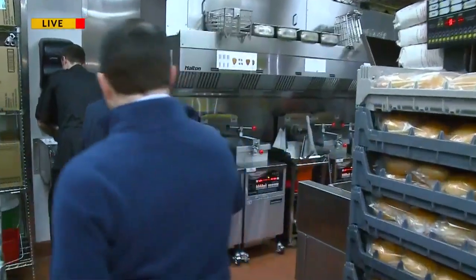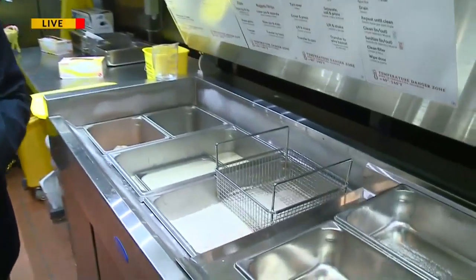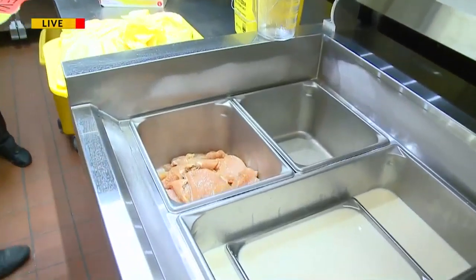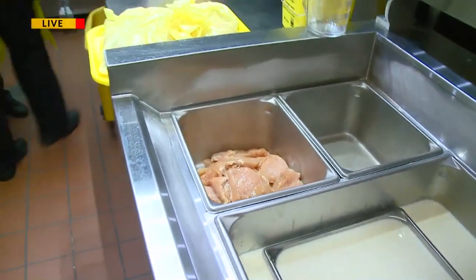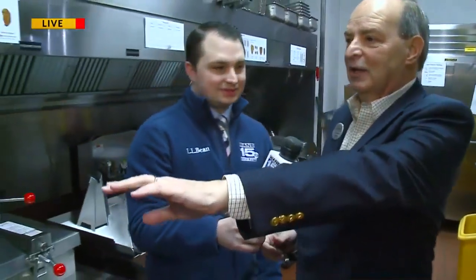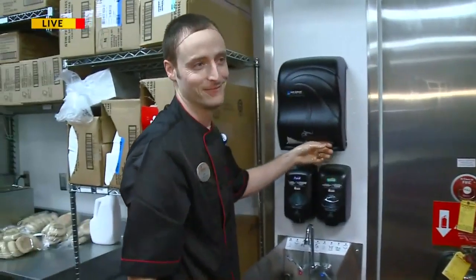We have a designated catering area for our nugget trays and our boxed meals. And one more thing — this is where it all starts and stops: our breading table. Every piece of chicken is hand-breaded. This chicken was frozen 48 hours ago and now it's ready to be breaded and served. We have Brian and Brooke helping us here. Our kitchen director is Tim — he's been with Chick-fil-A about 10 years. He's a great guy. So we're ready.